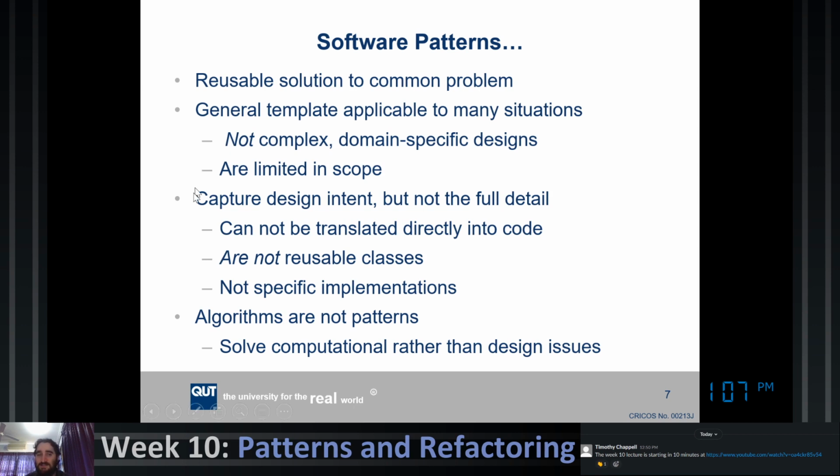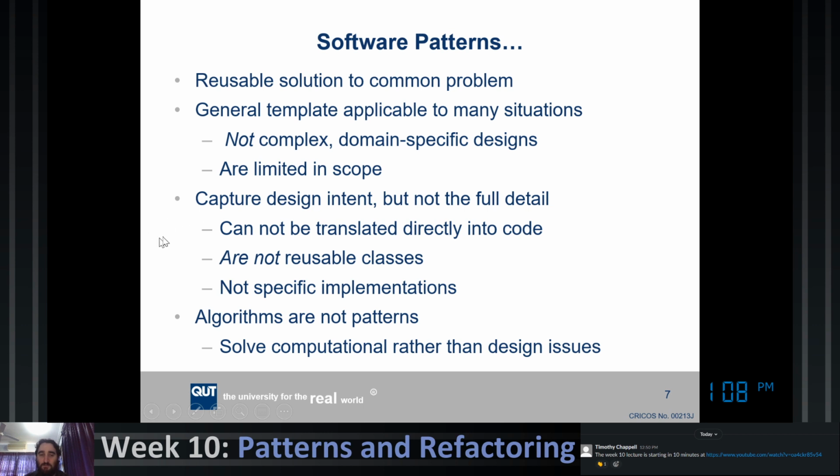And the software patterns capture your design intent, but not the full detail. They aren't something you can just directly translate into code for the most part. Some of them, like Observer, can actually be turned into a library. You can have an Observer library where you have typically an Observer class and an observable implementation or abstract class.